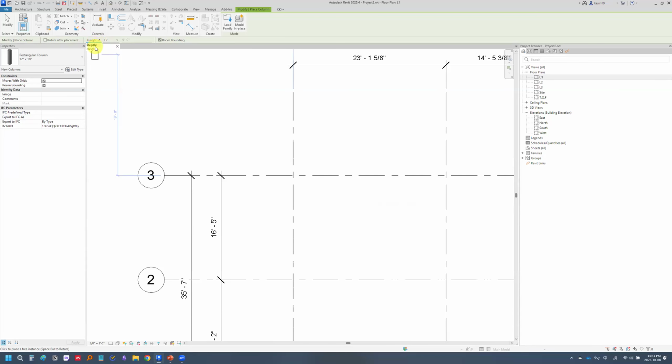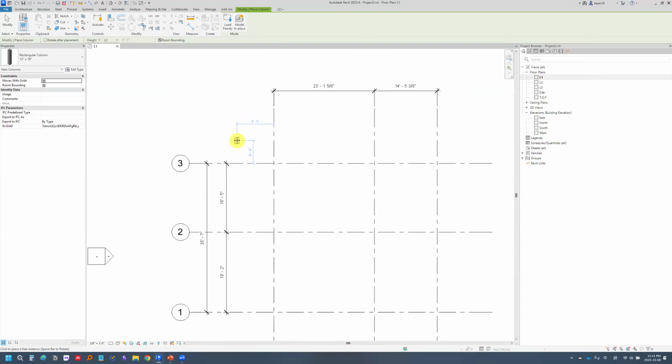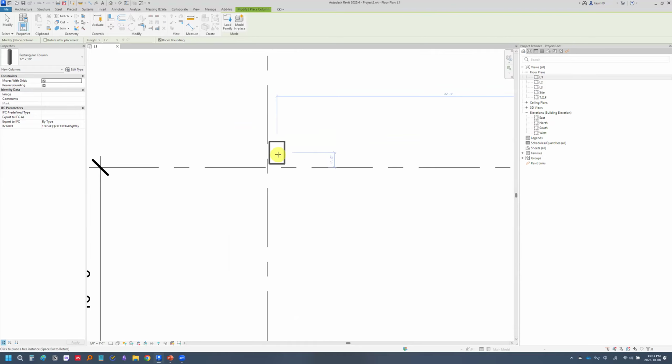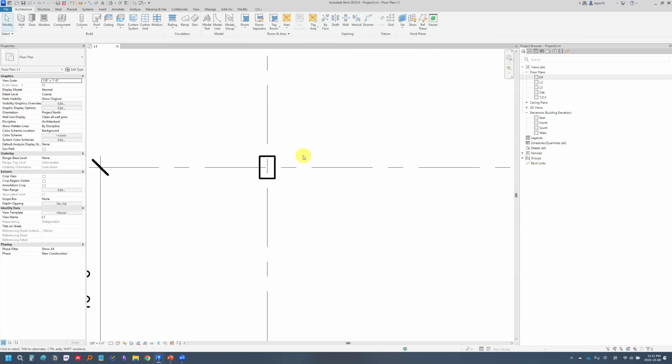One is depth, one is height. We want to use height, and we are in L1, remember? And we want the column built from L1 to L2. For example, if I just put the column here, see it's already here. And if you click the escape key twice, you can cancel this function.